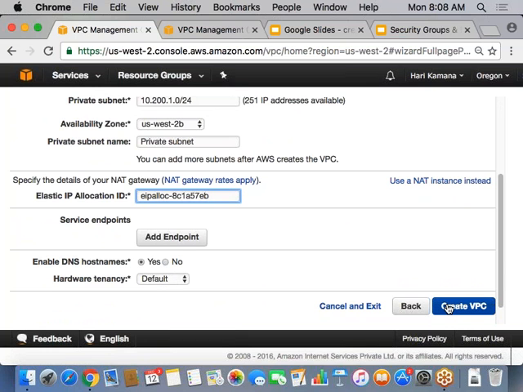Shall I create? What does it do now? It creates the VPC, it creates the private subnet and public subnet, it creates the NAT gateway, it modifies the route table accordingly to provide internet access to the private subnet and all those things. Shall I create it?